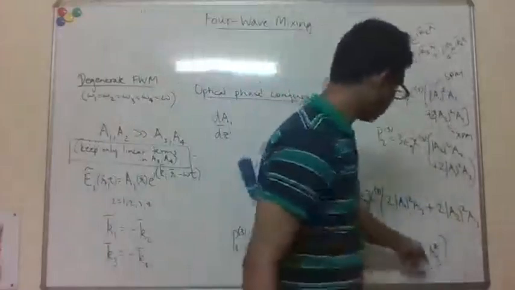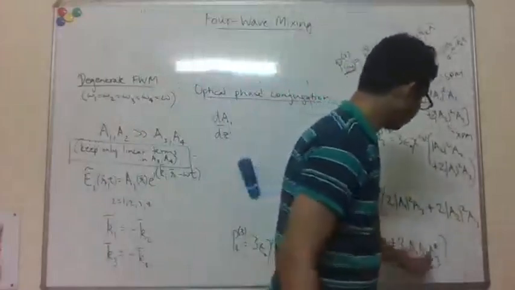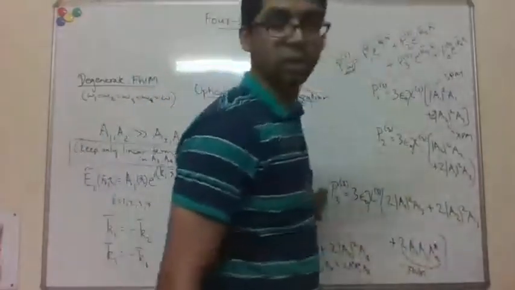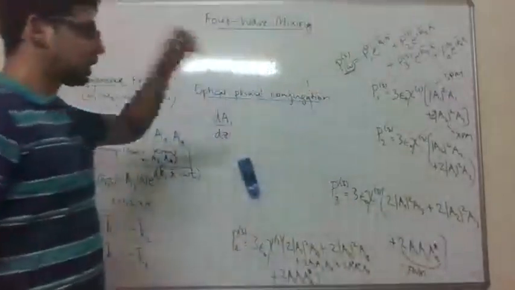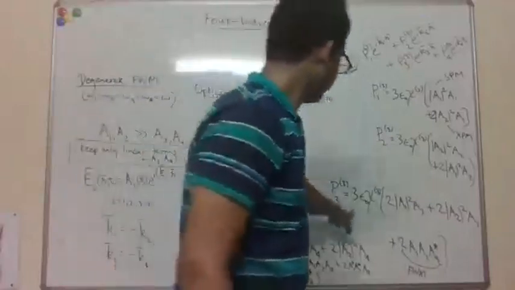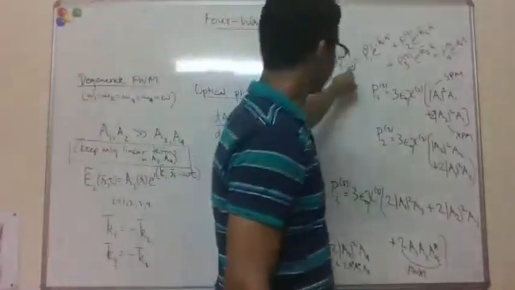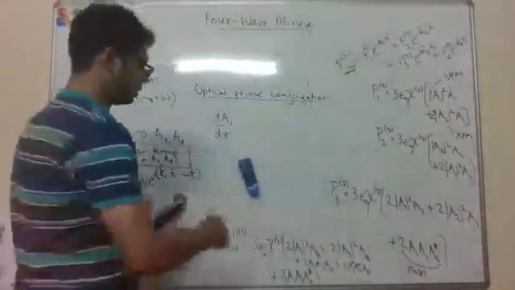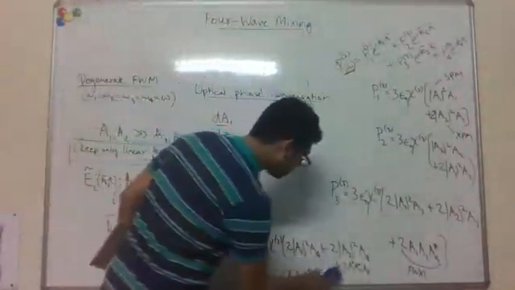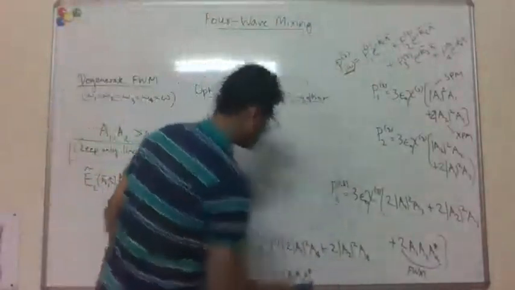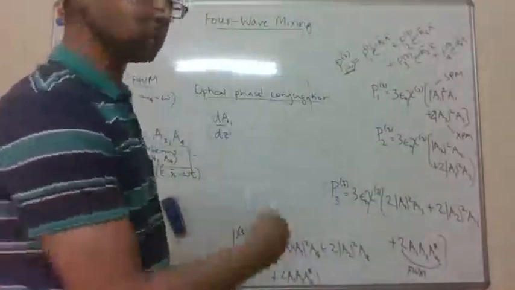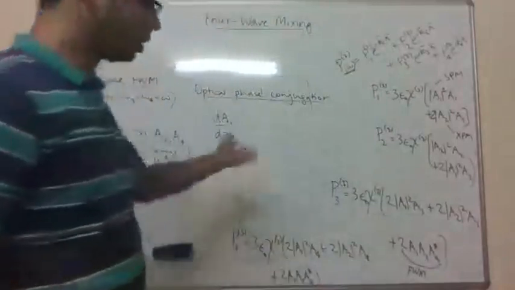But the other term you're talking about, A1 conjugate, A2 conjugate, A4 conjugate, is giving me minus 3 omega, so that's also not at the right frequency. For that kind of term, if you're doing third harmonic generation or something, then you need to consider it. But we are only considering the terms at frequency omega, so that's the only term. Similarly here, these terms are not there. That's why I got confused a little bit. Yeah, this kind of interaction also helps me correct my mistakes.